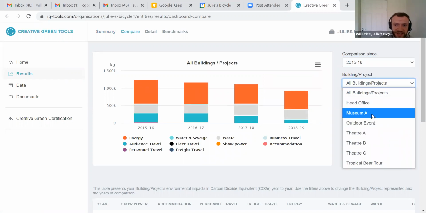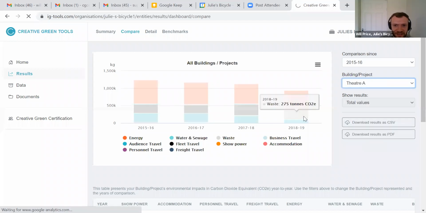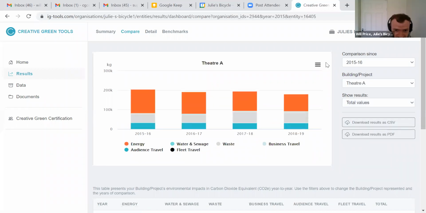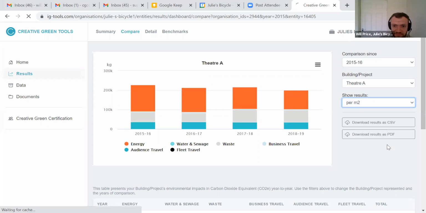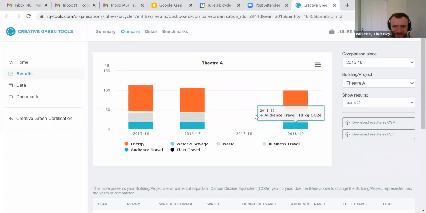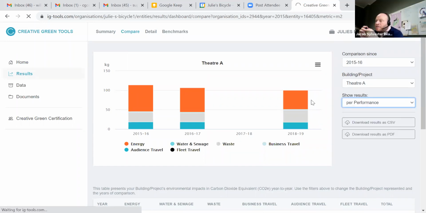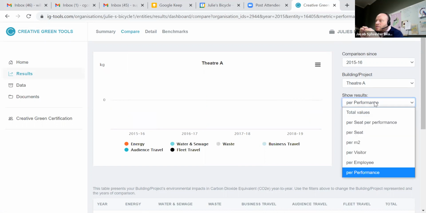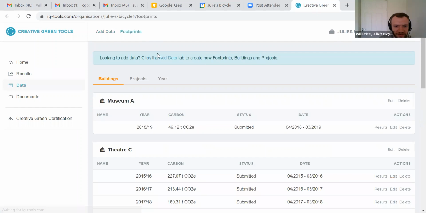There's an office, this is all testing data, museum, and events, 3 theatres, and you can select an individual theatre. You can select the different metrics if you want to. I hope the data's on here. Data's missing for one of them, but you can toggle between the information that is listed, which is good.